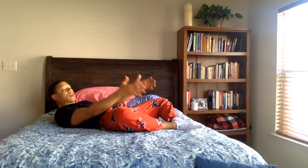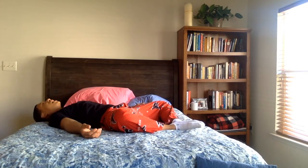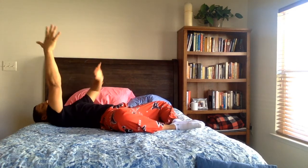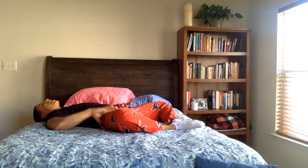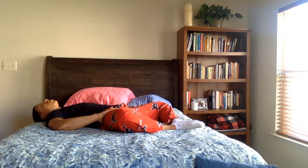Let's come back with the knees. And this time we'll bring bottoms of the feet on the bed, right? And so bottoms of the feet together, knees down, and you're just laying down flat. Now I'm going to bring my right hand to the center of my chest, and one hand to my belly button, so I can feel my breath as I react to this opening in the hips.